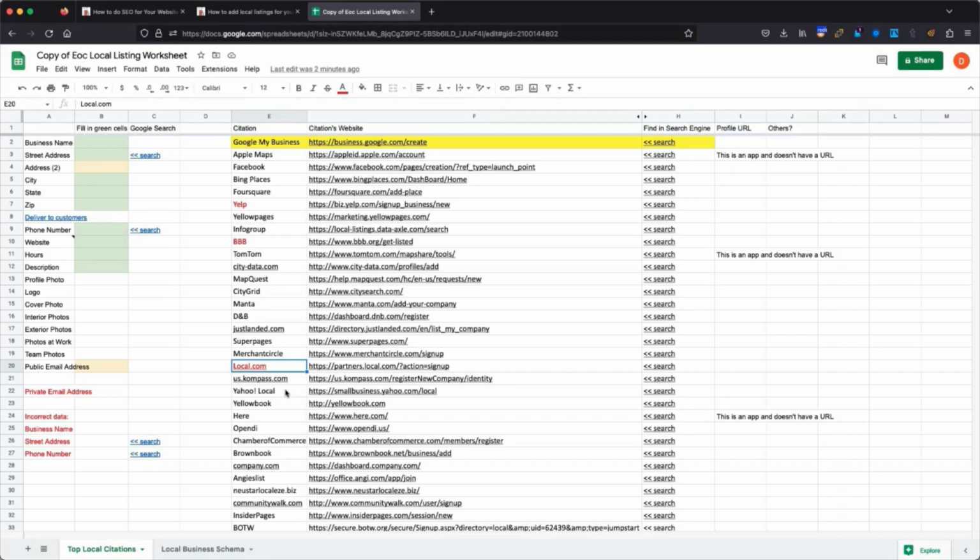The most important thing is just getting your Google My Business and then working down the list and seeing if you can get, for instance, a lot of my clients already have a Facebook page, but it's not the Facebook page with an address. And I don't want to manage their Facebook campaign, so I will opt out of that sometimes. A lot of times I'll do Bing, because Bing is actually where Alexa gets her data.